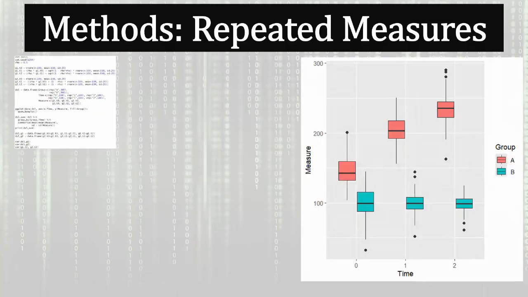So if we look at the plot here, this is what we're hoping to do. We have group A, and we want it to go up over time, so that looks pretty good. It turns around a mean of 150 that we set, and it keeps getting higher. And of course, these will be correlated, but we'll see that in the correlation. It's hard to see on the graph itself. And then for group B, it's around 100. And we see here that, yes, indeed, it does not go up over time.